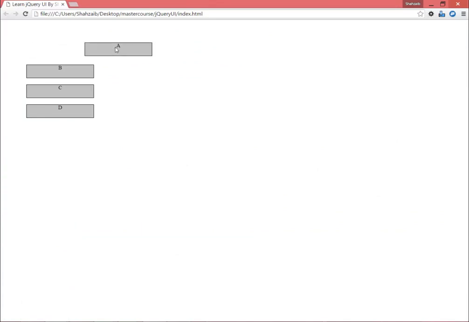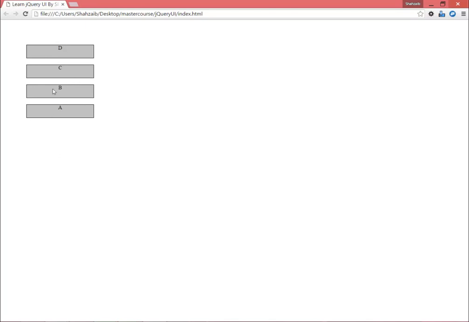Now you can see that I can pick the element, but I cannot drop it just anywhere. You can see that I'm just going but nothing is doing, but I'm picking up and dropping after the B. So now the B, A, C, D. Do you want to get the D at the top? So pick that up and place it at the top. So now they are on the top, exactly, looking awesome. You can pick the C and place the C after the D. So now D, C, B, A.